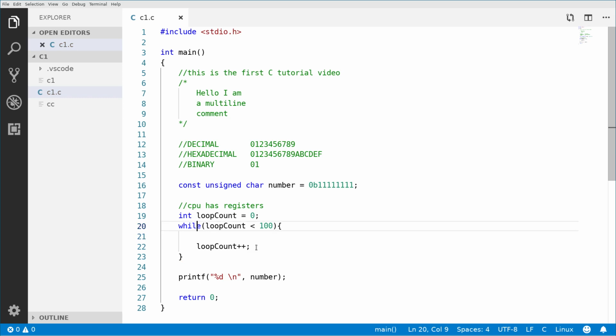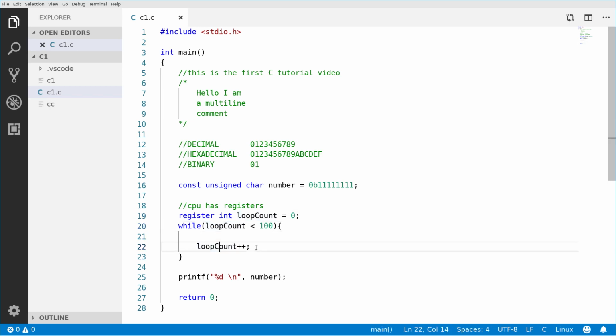But now sometimes we want to optimize the code a little bit more. We want to use the register of the CPU. The way the architecture works doesn't always use the most efficient registers in this case for a loop. A loop, you want to run it very, very fast, right? Because it is often repeated lots of times, hundreds, thousands, or even hundreds of thousands of times. So the C programming language allows us to tell the CPU to use this variable in a register. For that, we'll say register int loop count.